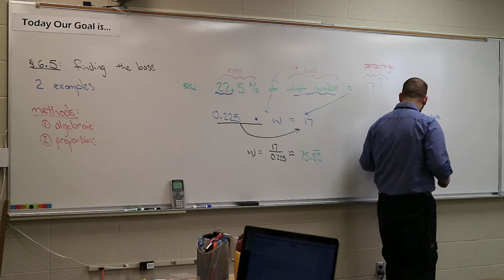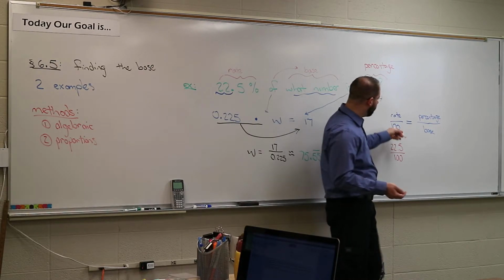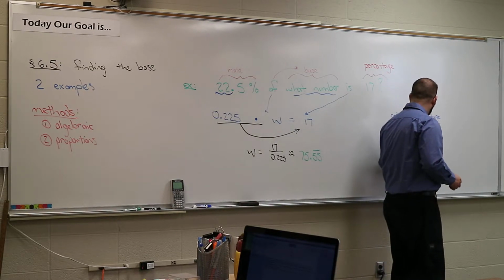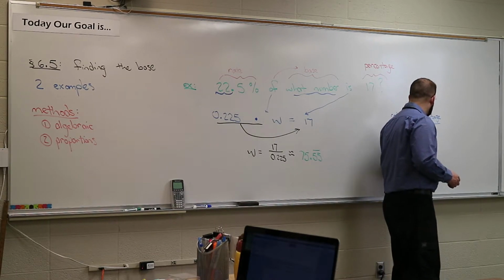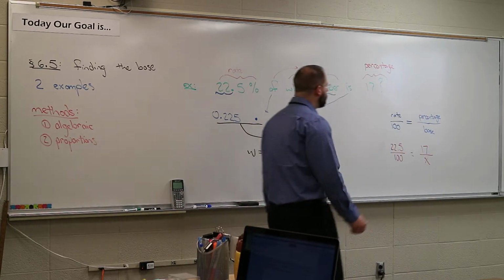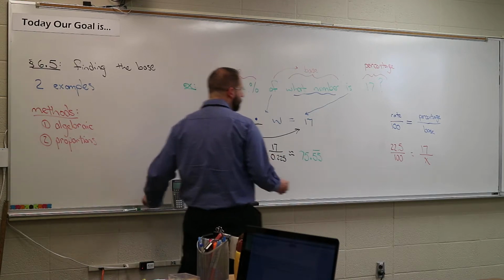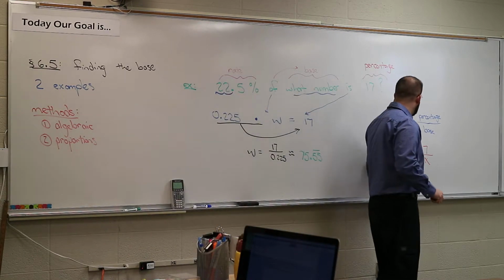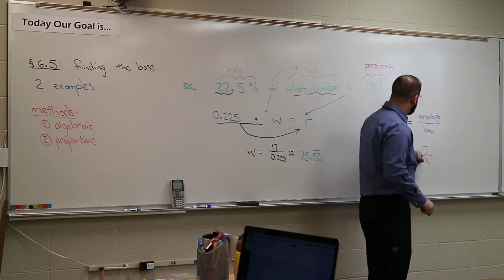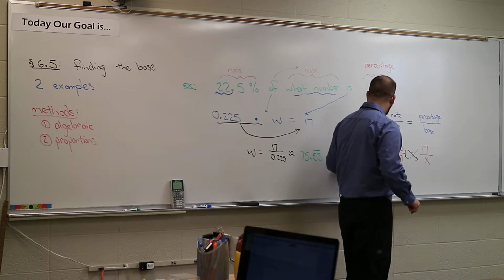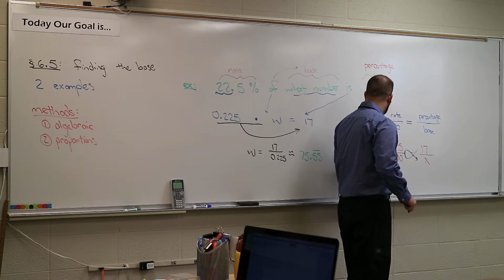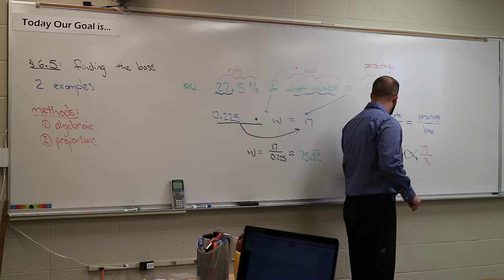Over 100, and notice I didn't write that as a decimal, I just left it 22.5. The percent was 17, and the base was the number I was missing. So you could do it that way, do the whole calculation where you start with the number above or below the x, where you cross multiply and you divide. Again, I always start with the number above or below x, and you cross multiply diagonally, and then divide by the 22.5, and it would have told you the same number. It would have told you the 75.5 repeating.